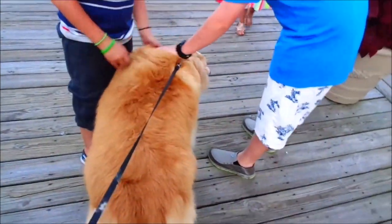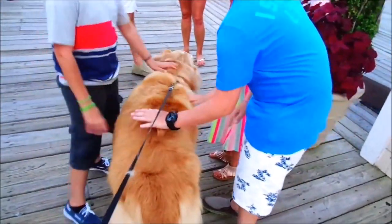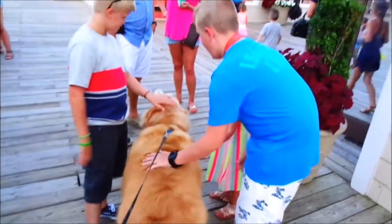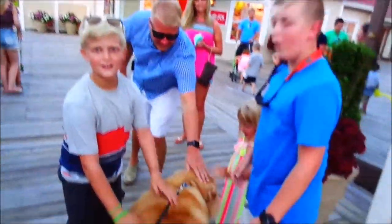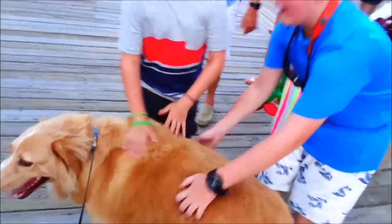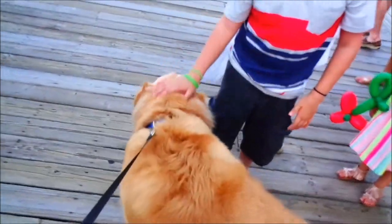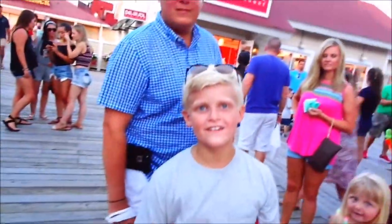Yeah, we wash him with human Pantene shampoo and conditioner, and we blow dry him, so he's super fluffy. I don't want a dirty dog in my bed, you know what I mean? I like to hug him like a teddy bear. Nice and soft. I always say it's like a live teddy bear. I just love it. He's a golden retriever lab.